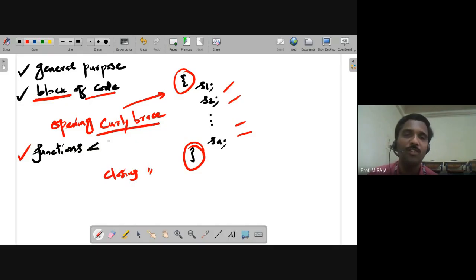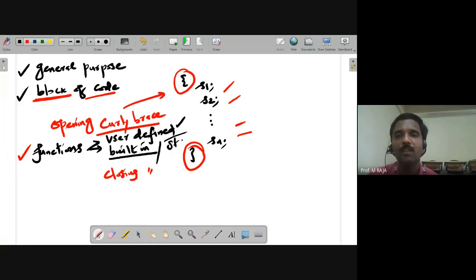There are two kinds of functions. One is user defined functions. Second one, built-in functions. Some functions need to be defined explicitly by the user based on the requirement. Some functions are defined as built-in or standard functions. We can use the standard functions which are defined in the corresponding C programming library.